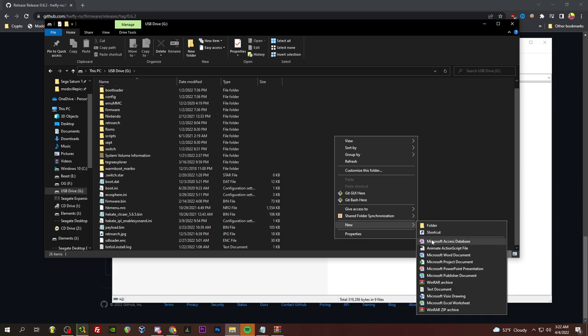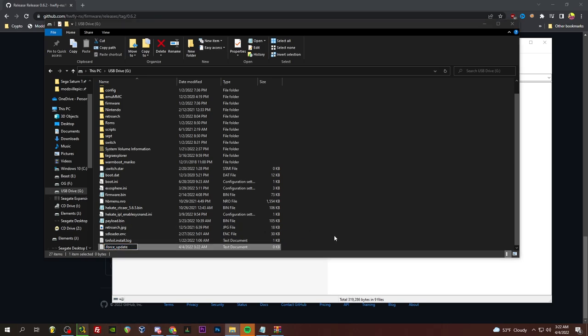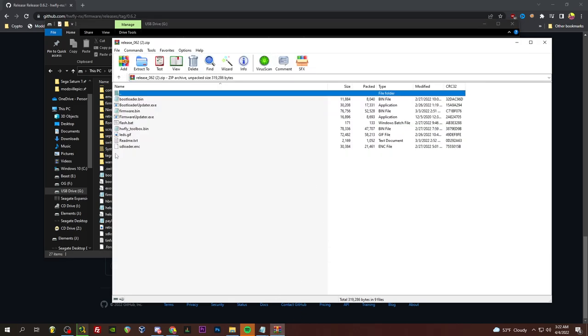First thing we're going to want to do is create a new file. Let's just do text. I've got show file extensions on so I can edit the whole thing. We're going to change this file name to .force_update. There we go. We got that file right here. Beautiful.